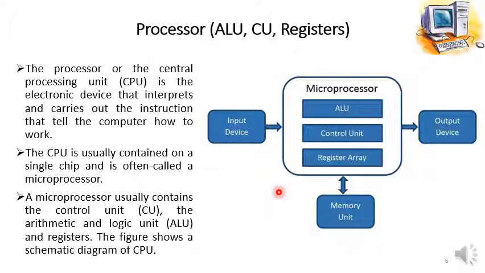Further, sometimes we give input to our computer or to the CPU from our storage, that is from our hard disk. So it will be loaded inside the memory unit first. Then it will be given to the microprocessor and it will be processed, and then the output will be sent to the output devices.